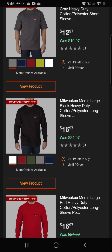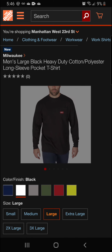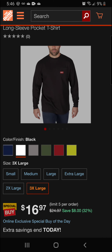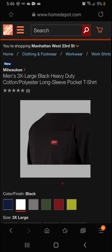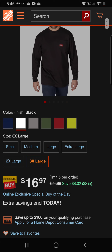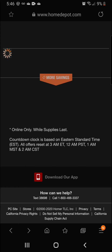All right, next up, we've got the Milwaukee Men's Large Heavy Duty Cotton Polyester Long Sleeve Shirt. Let's check in here just to make sure. They say large, but is large the only price we're going to get there? Oh, no, we're up to the 3X size. All right, they're all going to be $16.97 today. These are great shirts here. Really great shirts, guys. Heavy duty, hold up to everything, dirt, grime, grease, whatever. You're going to be getting them for 32% off and $8.02 savings for a final price of $16.97 today.